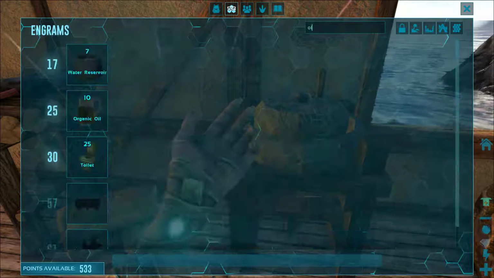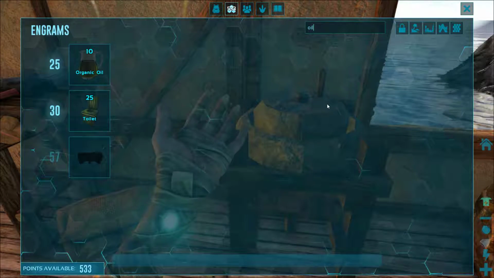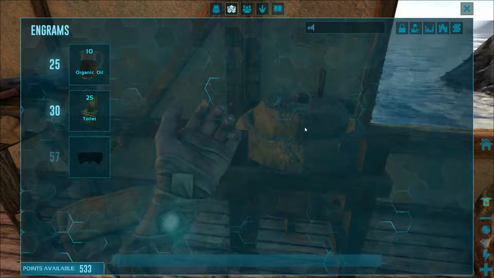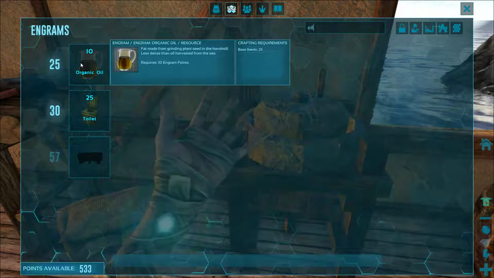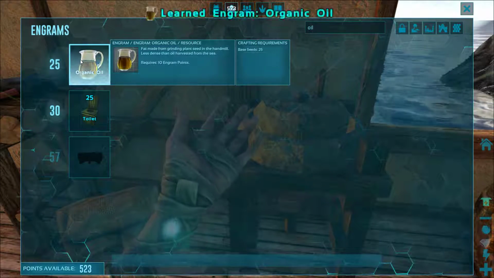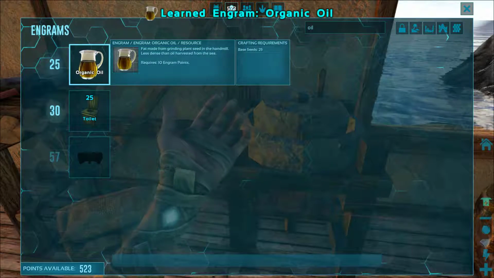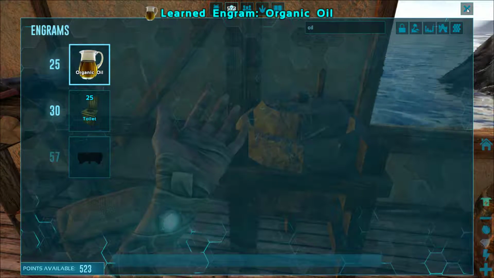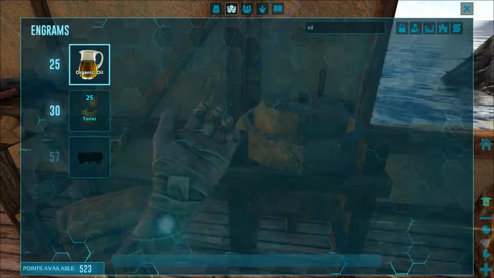So if I go in oil, you have the normal big oil, like the stuff that you get from the sea, or the trilobites, or the dung beetles. You also can have the organic oil, and this is made in the hand mill with the seeds. It's not as dense as it says. Now, I can't remember what they use this for, so let me just have a quick look.